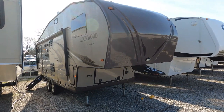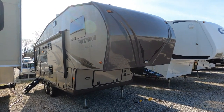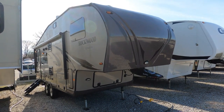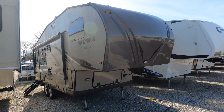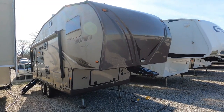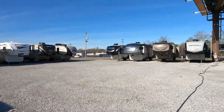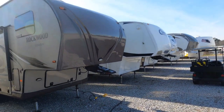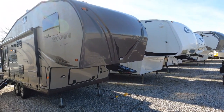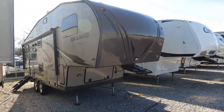Good afternoon folks, Big Bow with RVs with Big Bow and Parkway RV Center. Got another really nice little affordable fifth wheel to review today. I've been doing a lot of towables lately, but we sell a lot of towables. This is just one of my fifth wheel lots right here. I'll get back to some motorhomes soon, but today I wanted to shoot this one because I don't get to shoot many of these small fifth wheels very often.